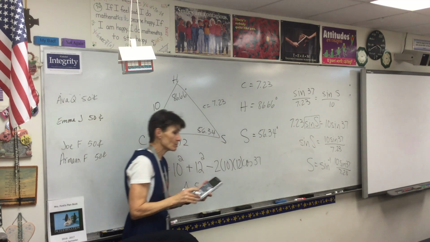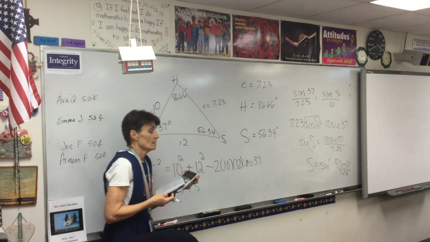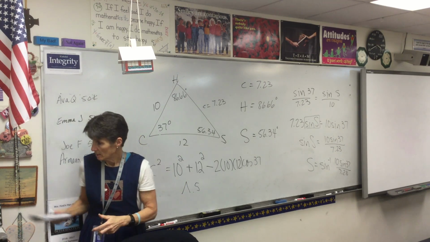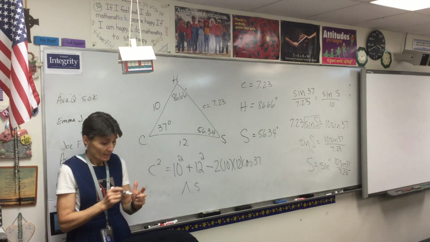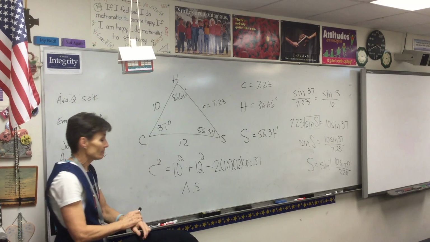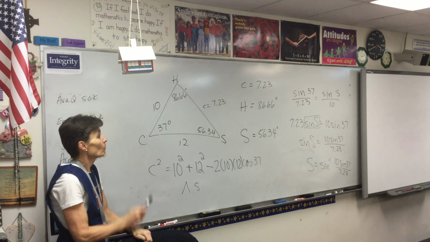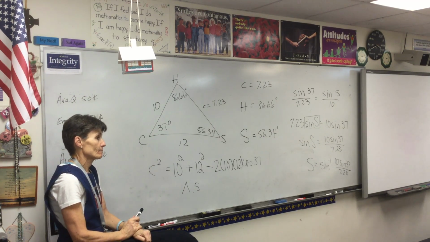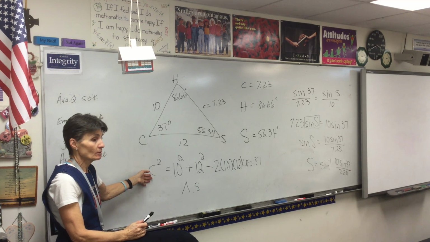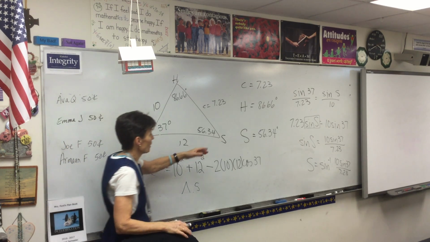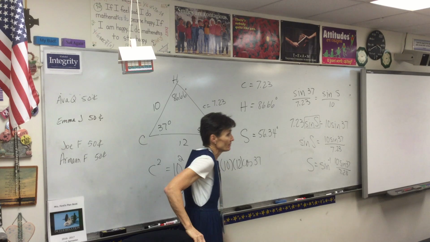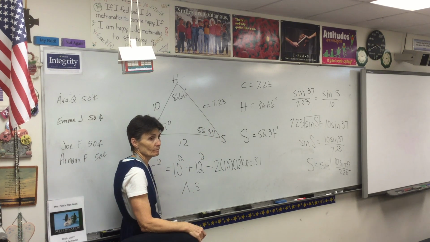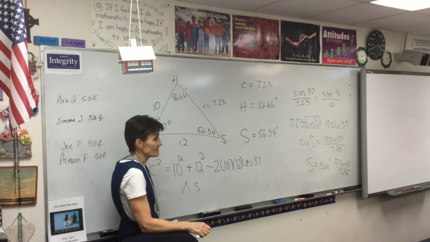That is tomorrow's quiz. Anyone have a question about anything I did there? Is it just gonna be one triangle? One triangle. Just have to start off with the law of cosines, and then to finish the problem, you can use the law of sines. Somebody said that's easy. You are right. It is easy.